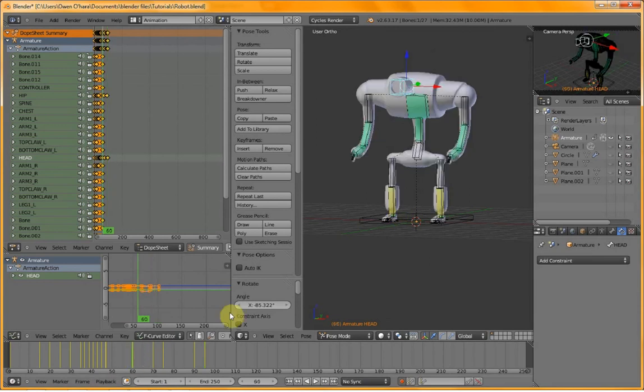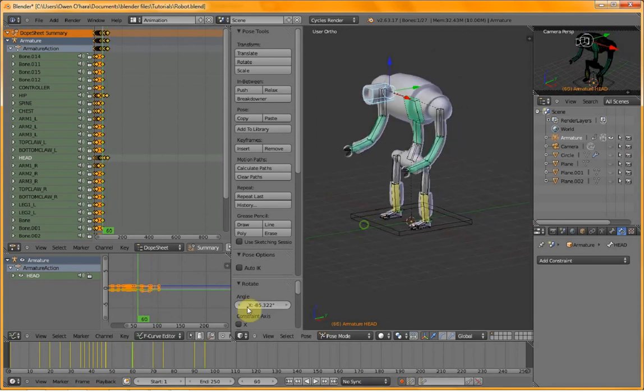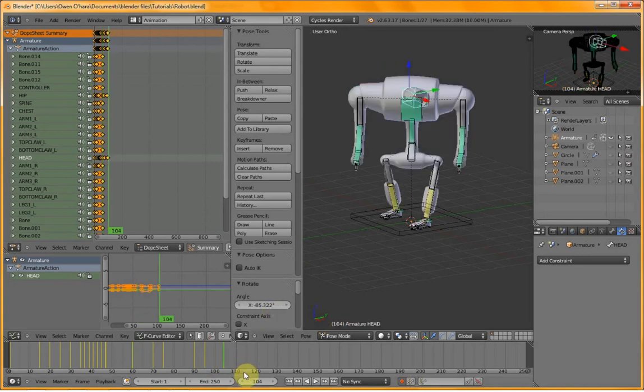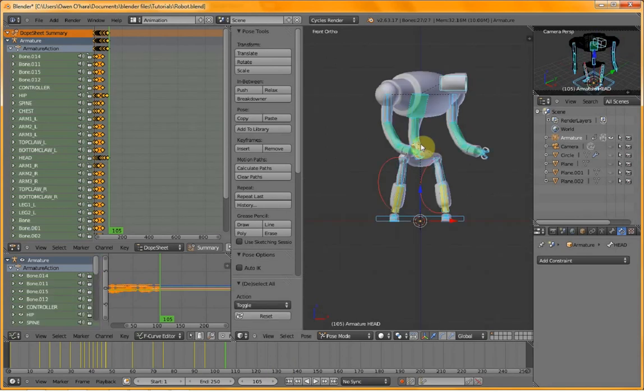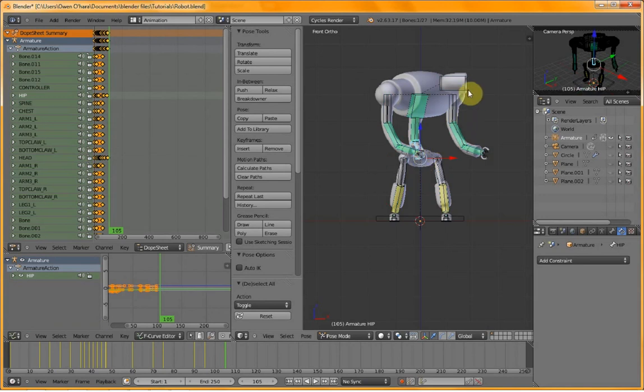Now go to frame 105 and just select that and the head.